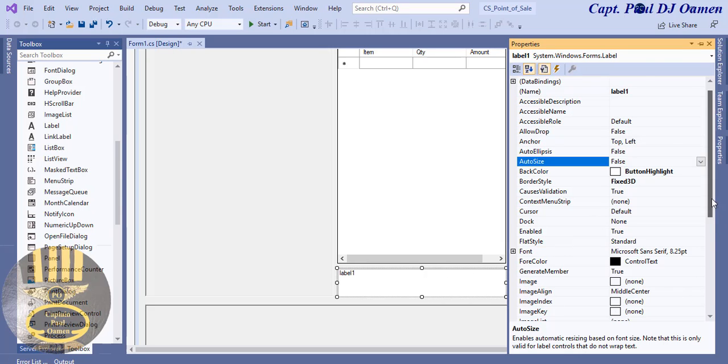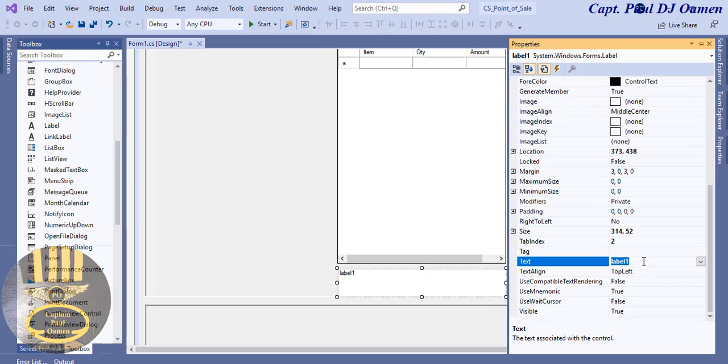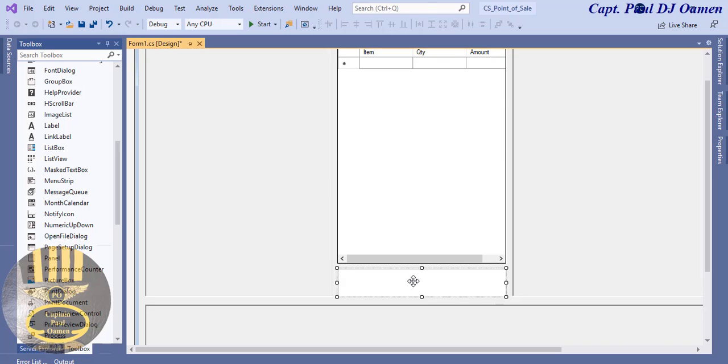That's my label there. Scroll right down, get rid of the text content in there. Now the next thing before I proceed is to change this very label. The font in there will be a barcode.